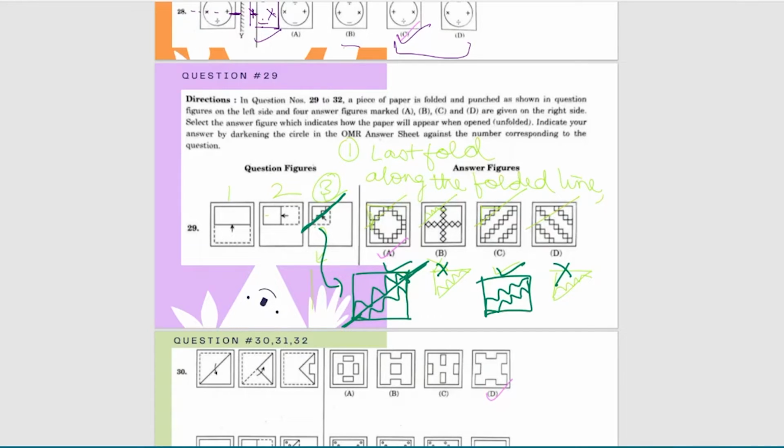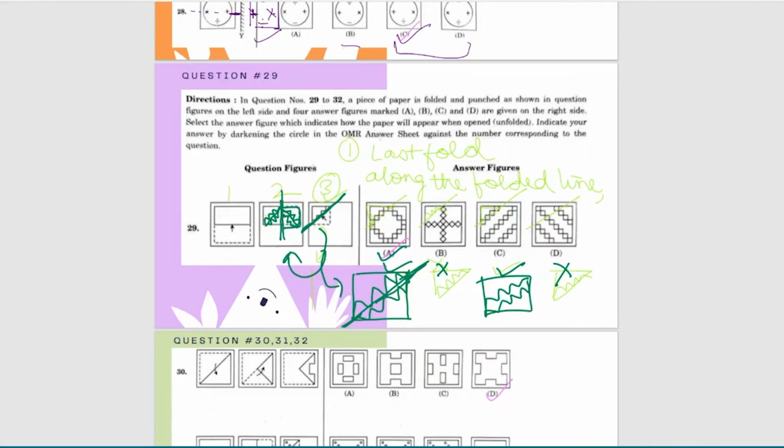Right, now again, over here we have drawn the mirror image along this line. Then let's look at the second image. Over here we can see that when we have unfolded, the paper should look something like this. Now again we had folded in the second stage at this line, right? So treating this line as the mirror, again draw the mirror image. So now the mirror image will look like this, correct?